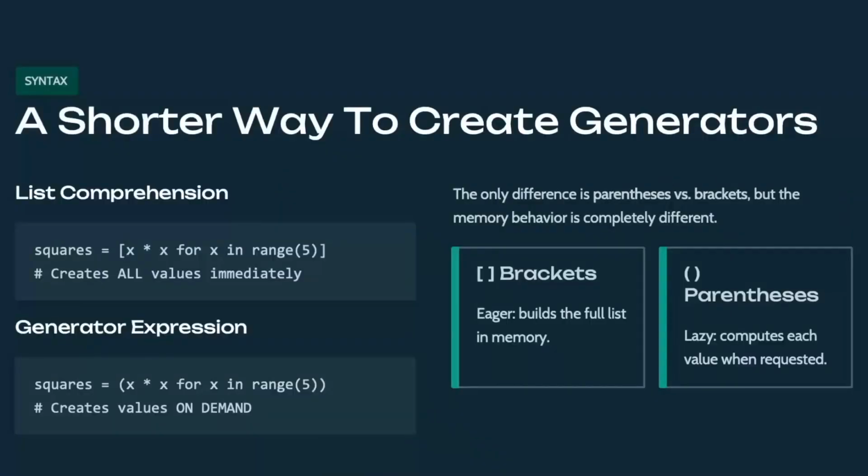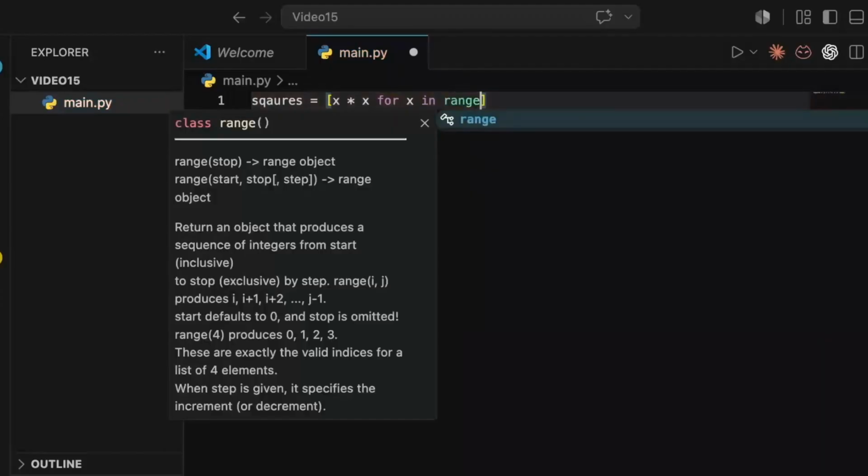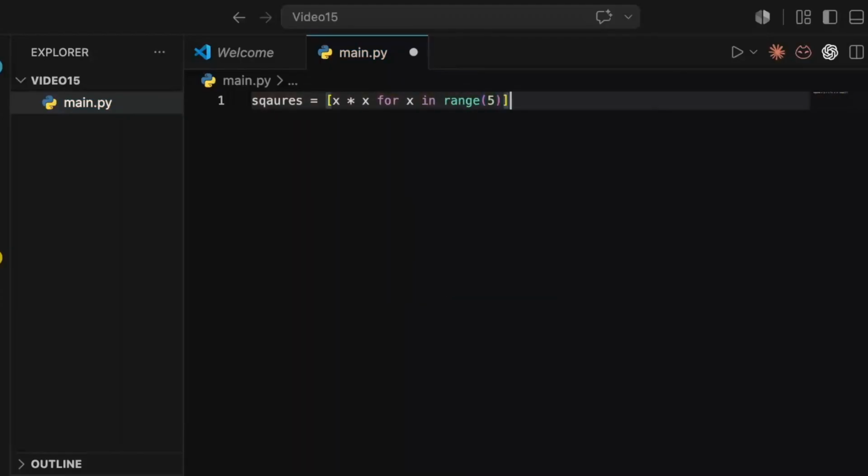Let's get started with generator expressions. If you've ever used a list comprehension, this syntax will look familiar. Alright, so we've switched to code. Let's start by typing squares equals, x squared for x in range 5.